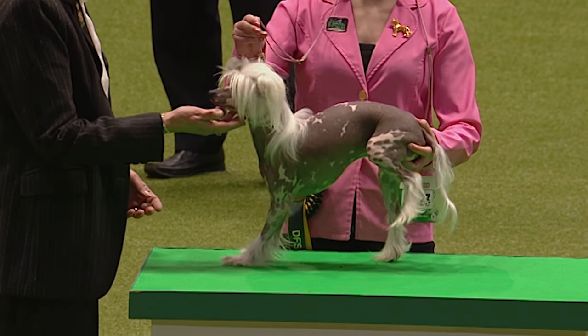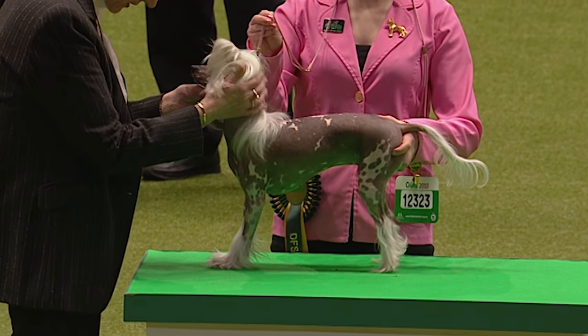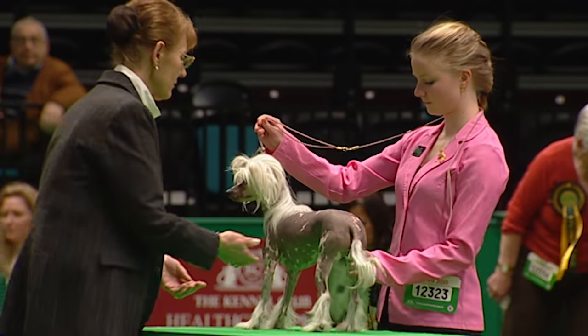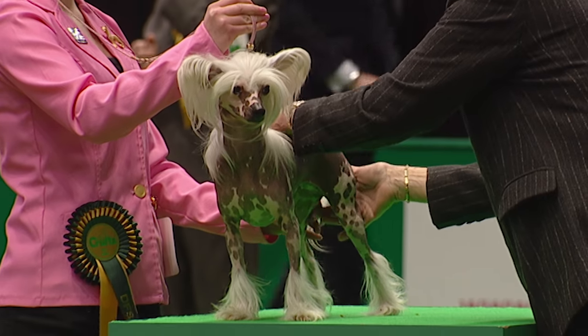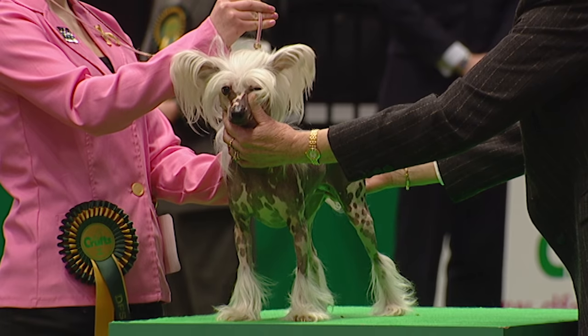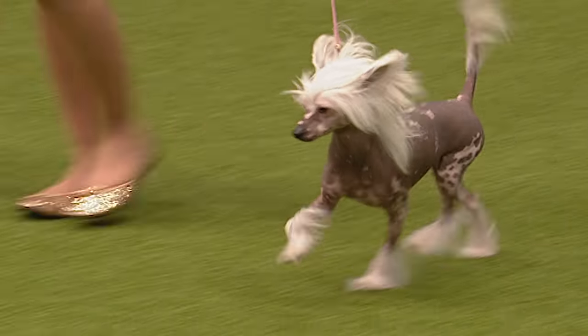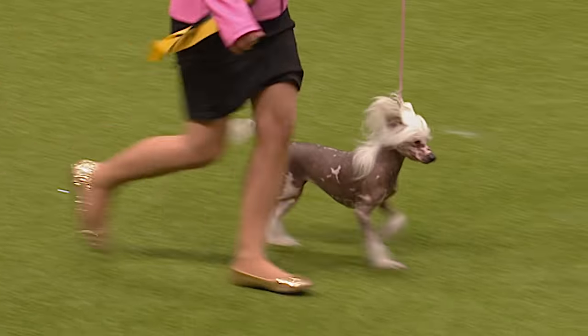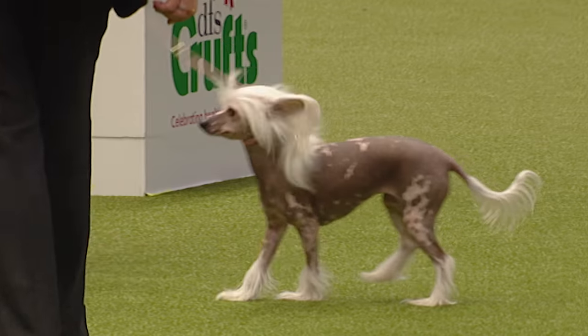This is the Chinese Crested — the kennel prefix is Rigmore. He belongs to Annika and Anna Carlson, they come from Sweden, and was bred by Gunilla and Rebecca of a very famous Swedish kennel prefix. This is the hairless type — the judge is feeling the skin; they're fairly hot to the touch. They have this wonderful furnishings down the ears, down the crest of the neck, and over their wrists and feet. That's the correct coat pattern. This one seems a little unsettled on the table — very nice level top line, tail carried nicely, that bloom of hair like a mane.